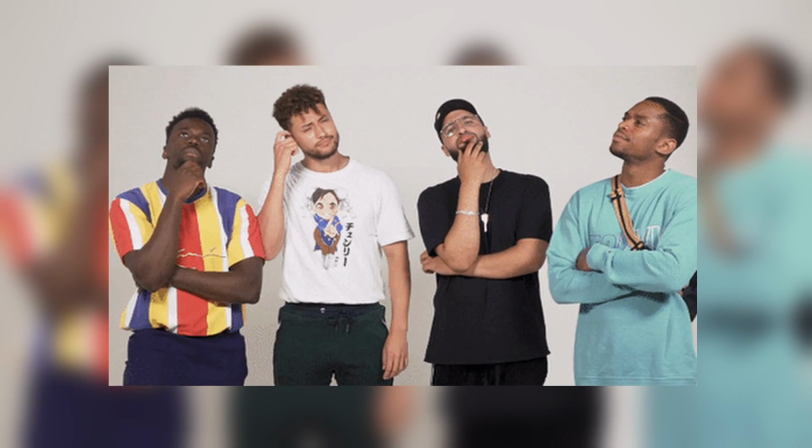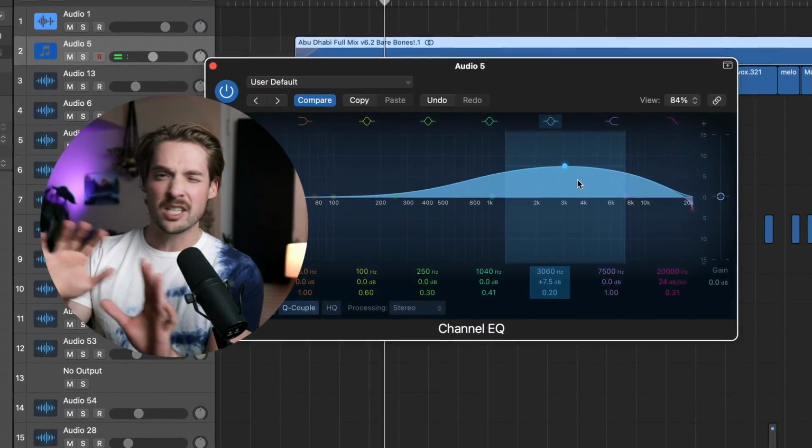What else could you do to make it sound better? Well, my friend, that's where this secret comes into play. For this particular vocal, I want to add energy by boosting the high mids, but I don't want too much harshness. Normally, I might just reach for an EQ and boost the frequencies around 4K, but take a listen to the harshness it adds to these vocal tracks.